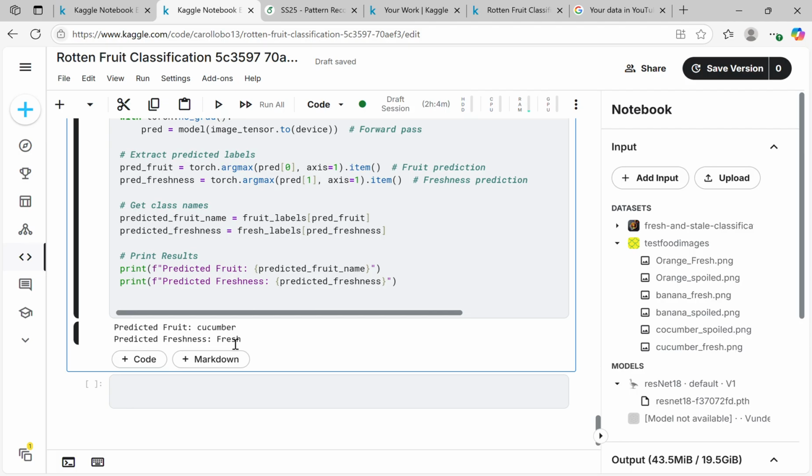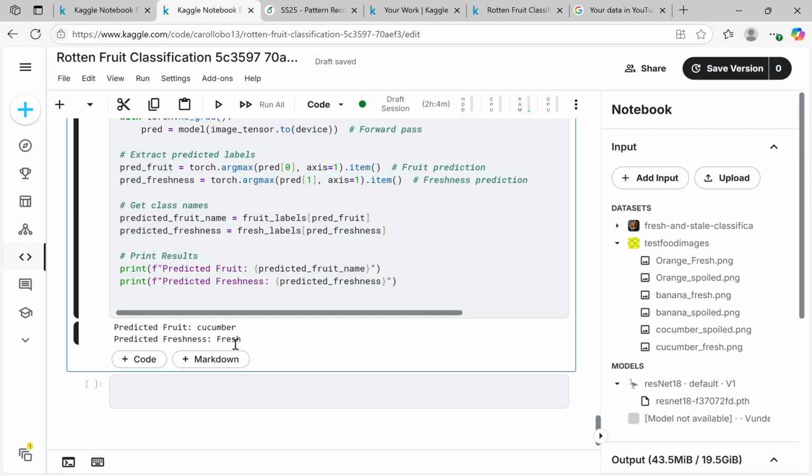So this is all about my project, the quality of the food, whether it is fresh or not. I have chosen ResNet 18 here because it is efficient and effective, and I don't need to train the model from scratch, so it's very helpful and easy to run. Now we'll come to the research papers that I have come across for this project.